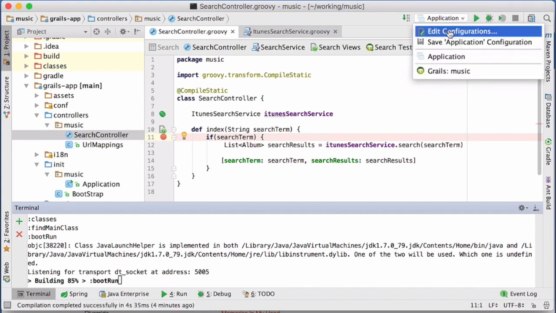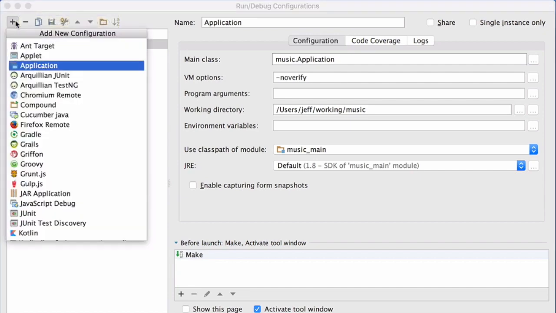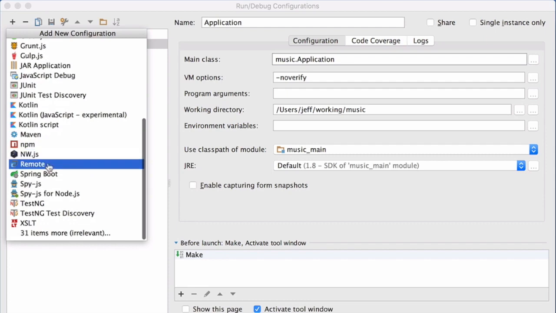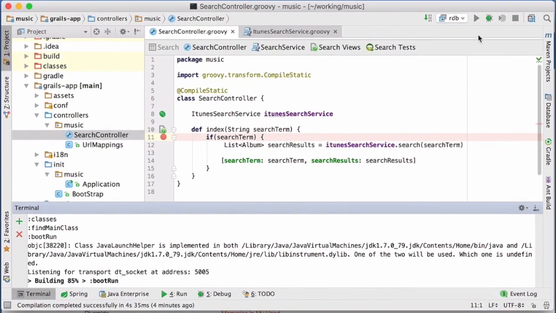So a way to do that in the IDE is you'll want to edit your configurations, and create a new configuration, and a way to do that is with this plus sign up here. There are a bunch of templates here for creating different kinds of configs, and we want to create a remote config. I'll usually call it RDB for remote debug, but you can call it anything you like, and click OK. Typically I want all of these defaults here, so I'll click OK, and now I can run that RDB config in debug mode, and what that will do is connect the IDE's remote debugger to the debugging agent for the process that we just started in Gradle.